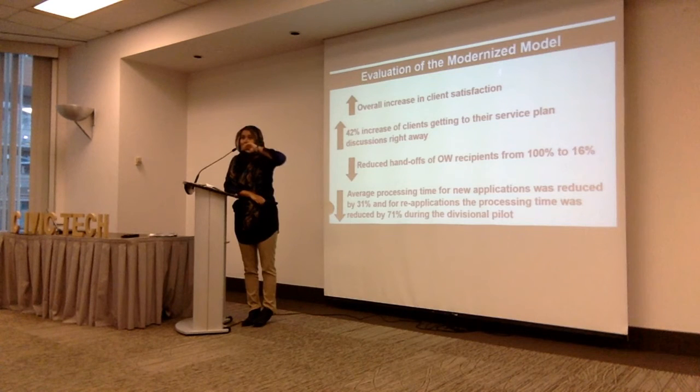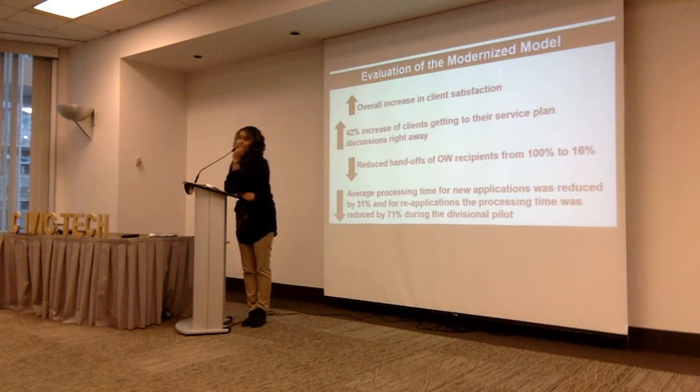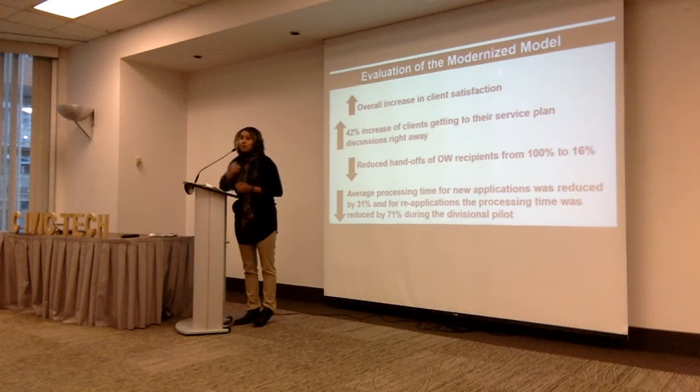Sorry, what do you mean by reducing handoffs? Okay, so in our previous system, when you apply for Ontario Works, suppose you call in. The first person you talk to, you tell them your life story, why you need to apply for OW. That person connects you to an in-person, in-office staff person who hears that story again, and then connects you to another person who then becomes your active caseworker. So we were saying we want the active caseworker to be connected to the client right away, and that's what we mean by handoff. So the first point of contact should be the person that's going to service you. Does that answer it? Yeah, cool.